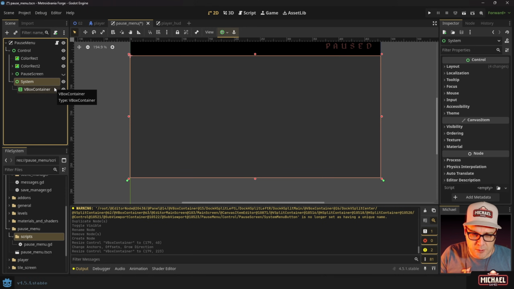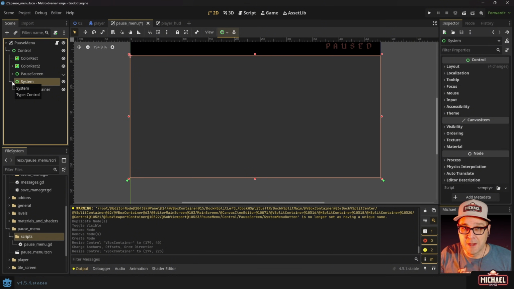I think ideally we build this system menu as its own scene so that we could reuse it, because it would be nice to have the system menu on the title screen, but I'm just not going to do that right now because, again, the concepts are pretty straightforward, and I think right now it's just worth learning how to build these things instead of trying to put it everywhere, because some people are going to want it on their main menu and some aren't. I even like building games with limited or no main menu if at all possible, and that's always something fun. And so then this pause and the system are always accessible from the get-go.